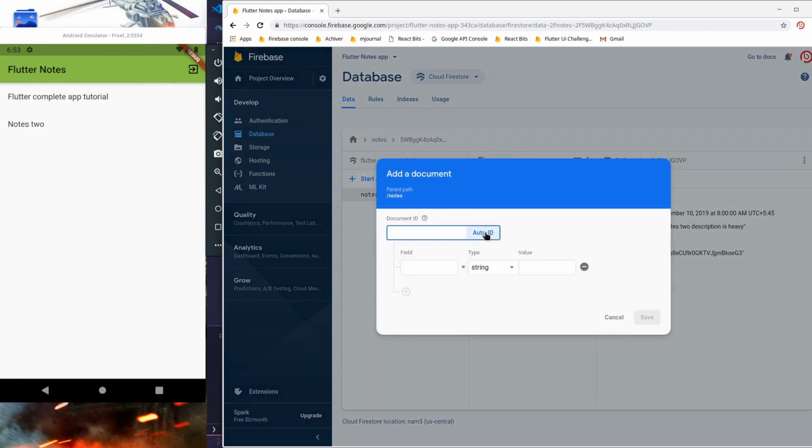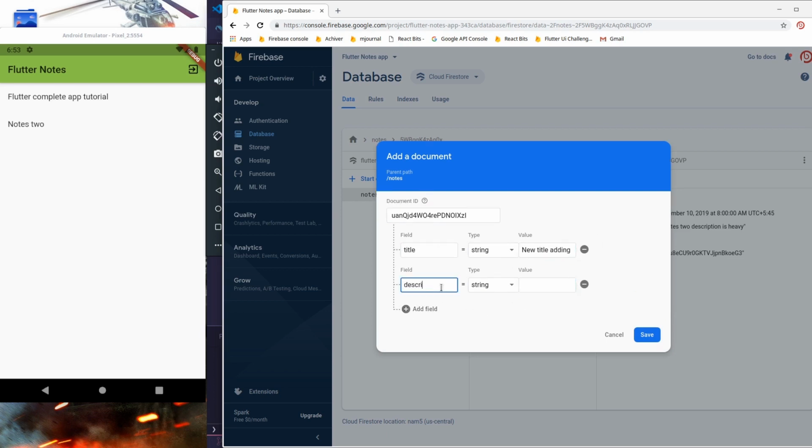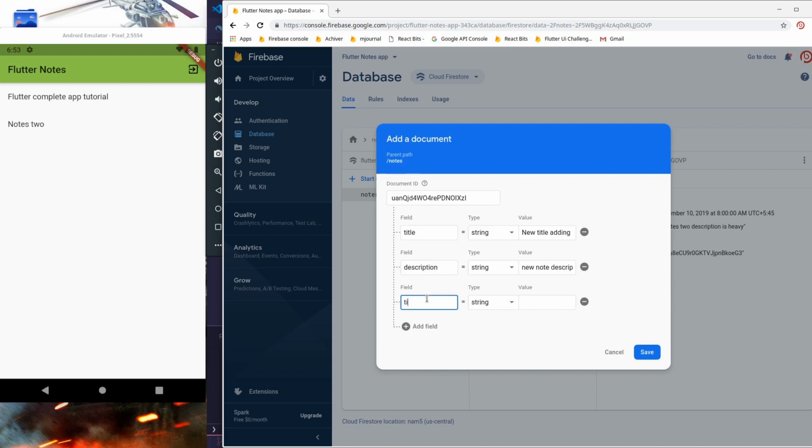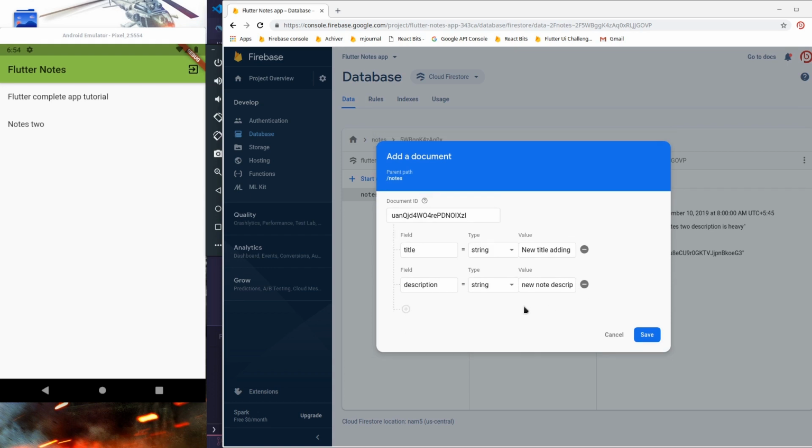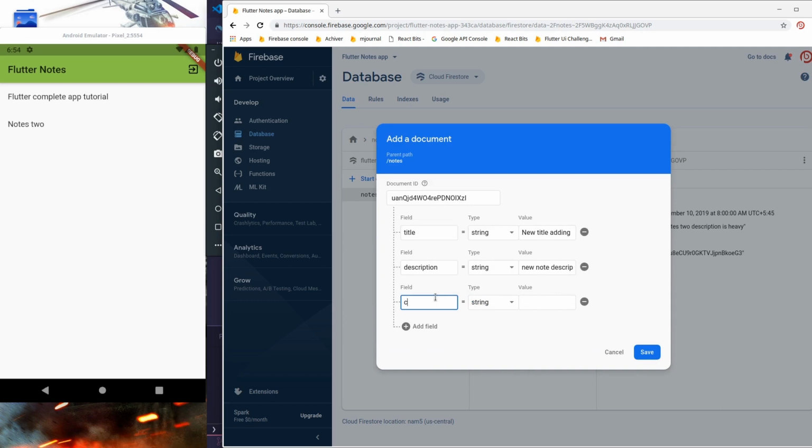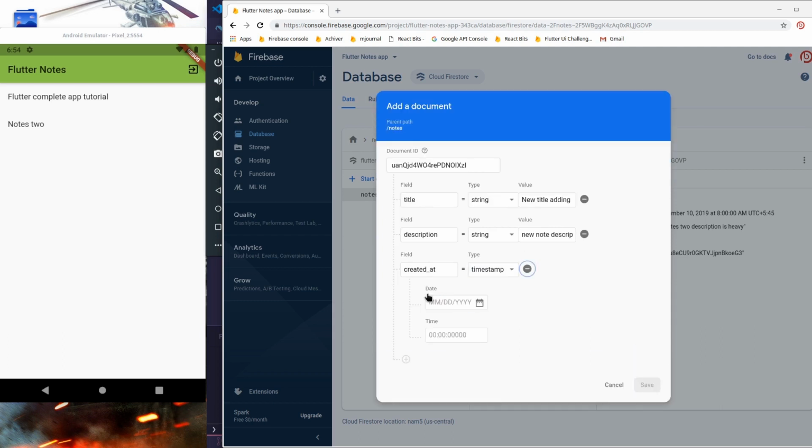So add new document, title, new title adding, description, created at, created at timestamp.